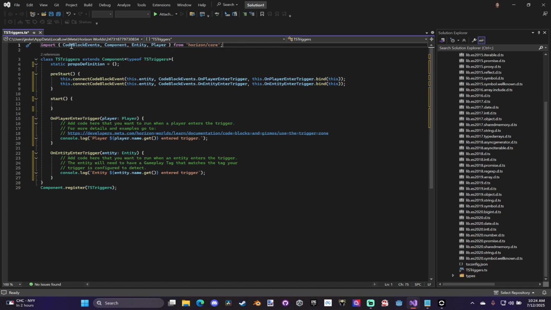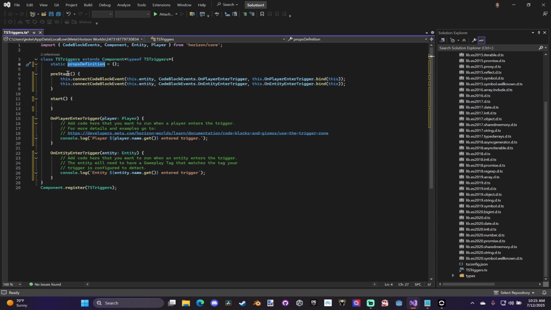We notice that it only imported four things from that library. Now you could import everything from the library, but we don't want to import things that we don't need to use. We don't need any props definitions. A props definition, if set up properly, will make it viewable in the property panel, just like creating a variable in the Codeblocks script.